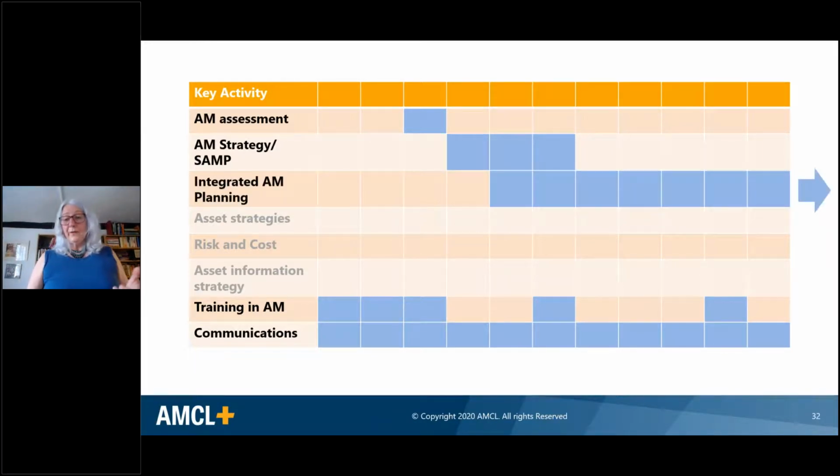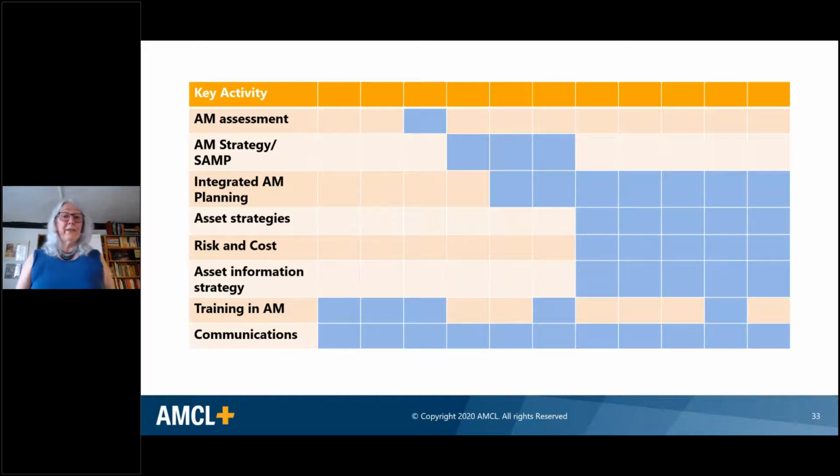Then, of course, as soon as we can, we need to start picking up the planning we're already doing and start thinking, how are we going to make this, remember, integrated across our systems through time? So how are we going to make sure we cover all our assets in an integrated plan, 5+ years, build on what we have to start putting that integrated plan in place, because that's really what the whole point is. And to support that, then think about our asset strategies, think about risk and how we put in a framework, understanding our costs, and on the back of that, have our asset information strategy.